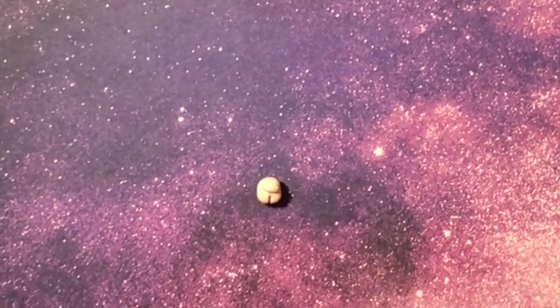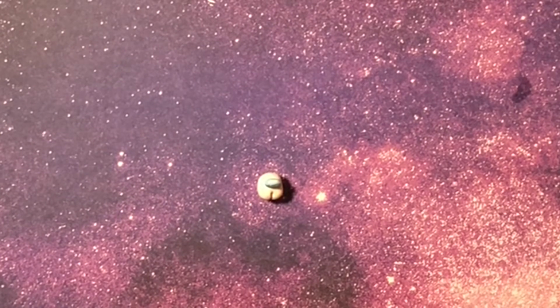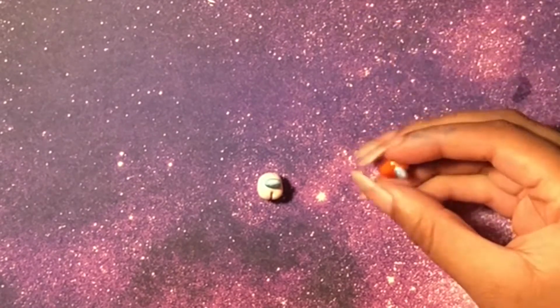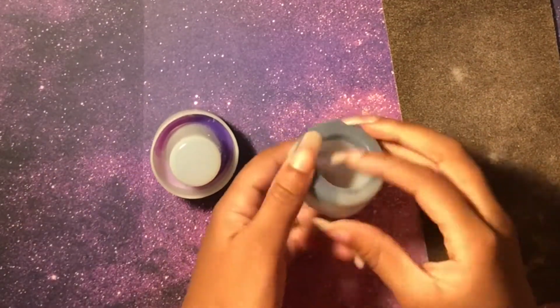While the resin was curing, I sculpted some crewmates out of clay. And after 24 hours, it's demolding time.